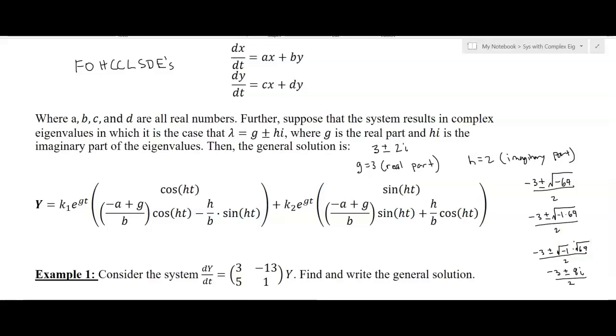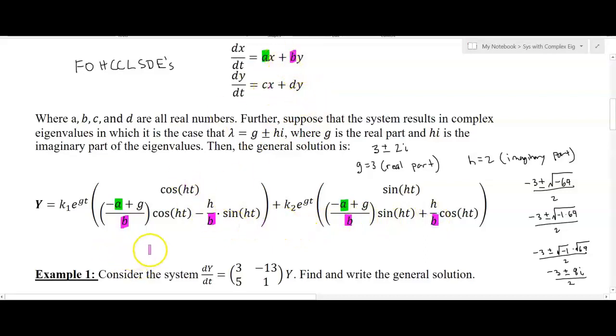So let's delve into this. A lot of the components in here come from either the system of differential equations or the eigenvalue. Notice that we don't directly use any of the eigenvectors in here. They're already taken care of, so you do not have to worry about grabbing the eigenvectors. We only need the eigenvalues. Notice that A is a component that gets inserted in certain spots, and B is a component that gets inserted in certain spots. You can see those there.